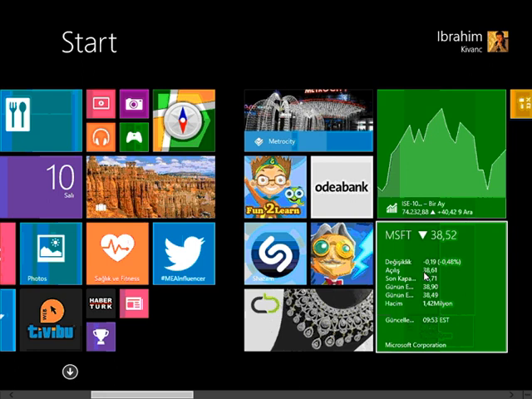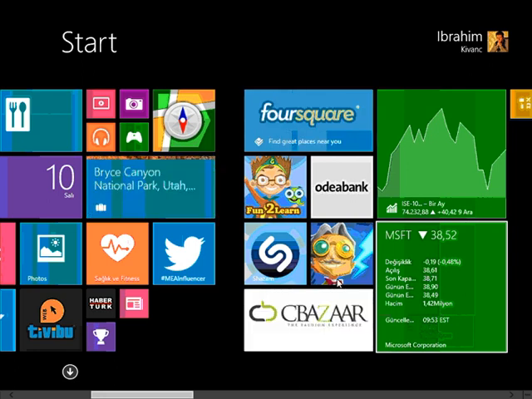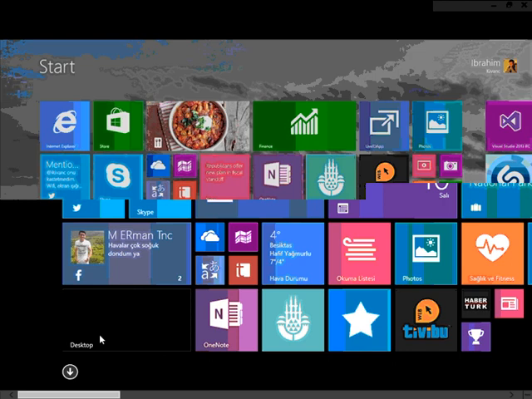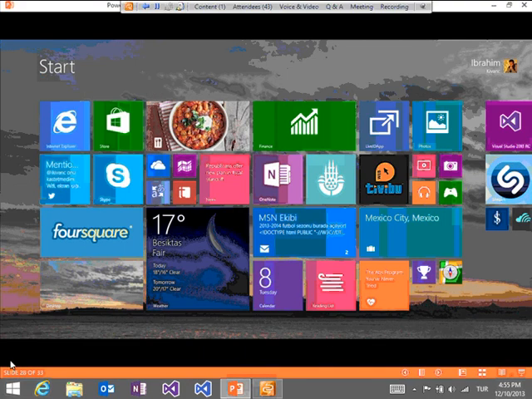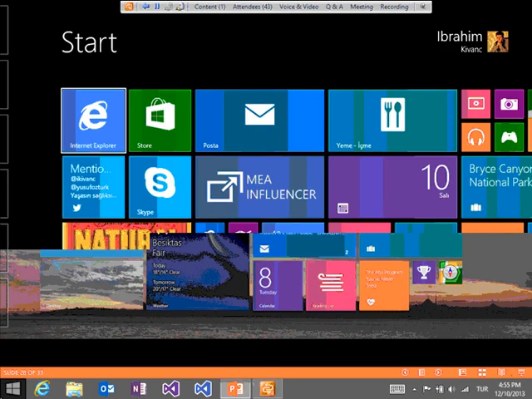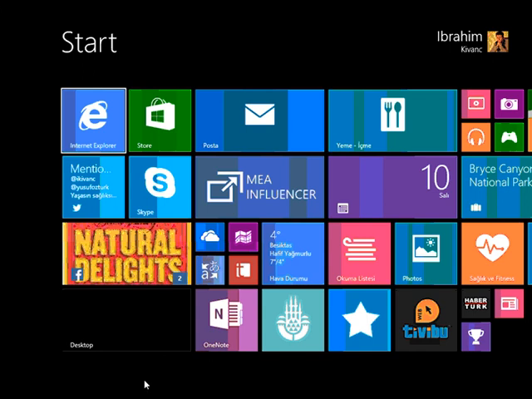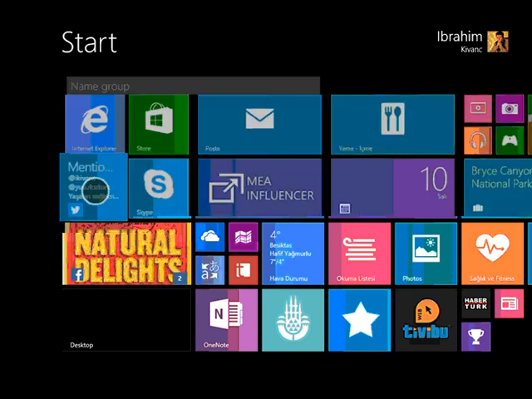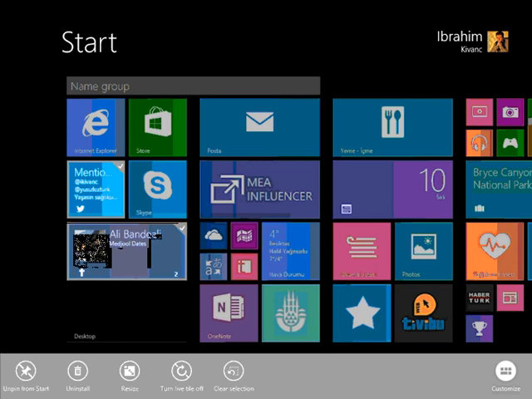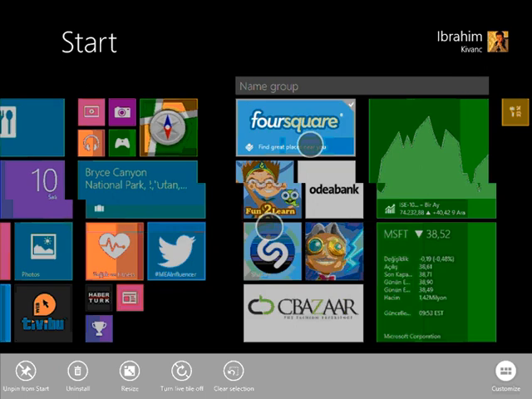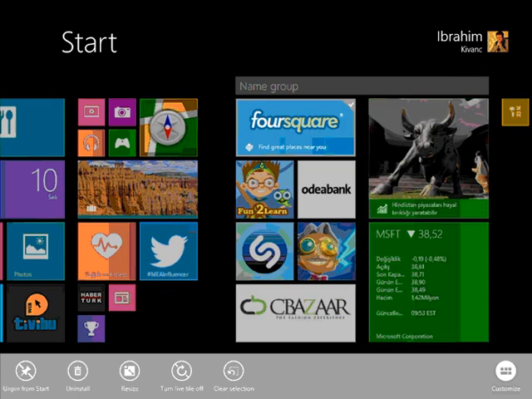So this is just the main idea we have for the start screen. If you have very important things, instead of going to, for example, Facebook, Twitter, or Foursquare, the different websites separately, you can just go to your start screen and see from here easily how many mentions you have, or how many Facebook mentions you have, or the latest updates. If you move right, you can see in here if there's an update on Foursquare.